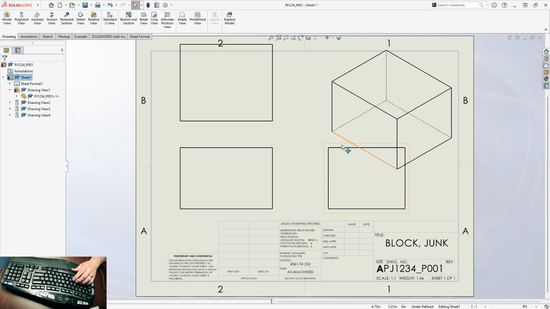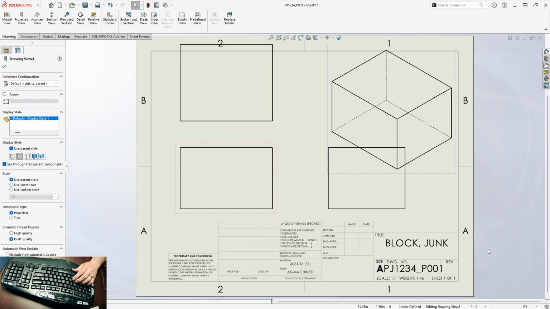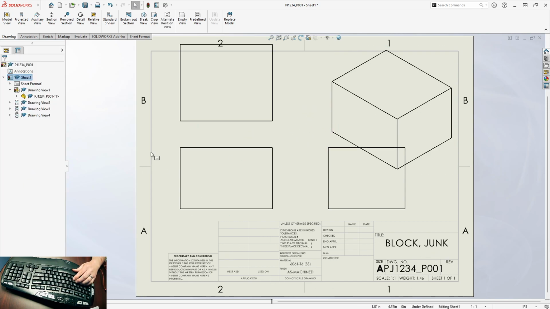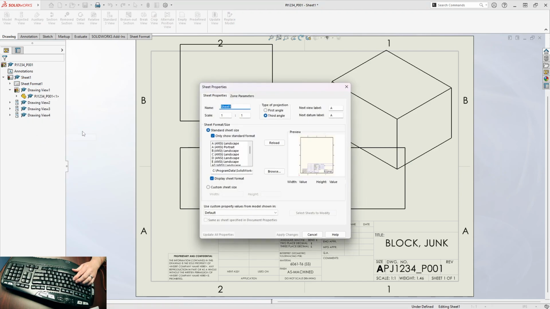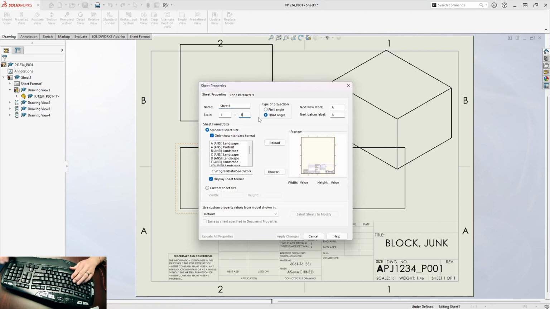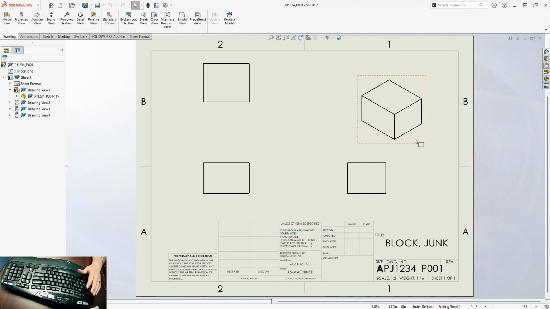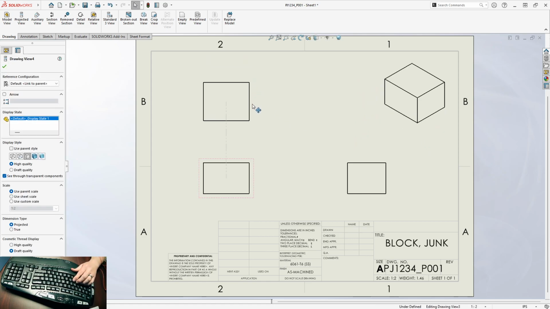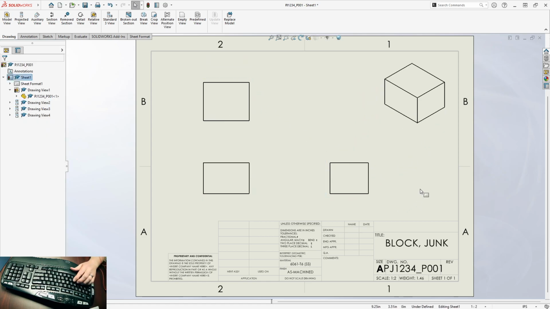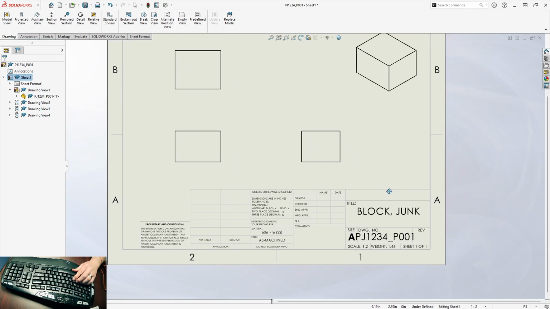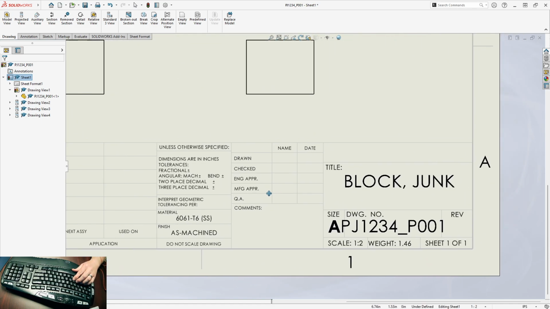All right. Now the goal of this was not to show you how to lay out a drawing, but it was to show you how to edit your drawing sheet. But for the sake of all of our engineering type OCDs, we will go ahead and modify this a little bit by changing our scale so that we can feel a little bit better about the situation. Okay, that wasn't the focus here. The focus was the title block.